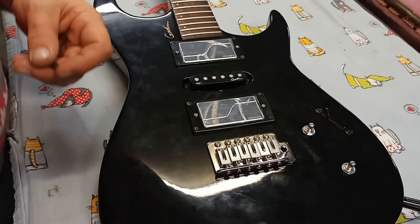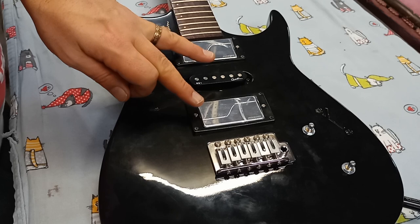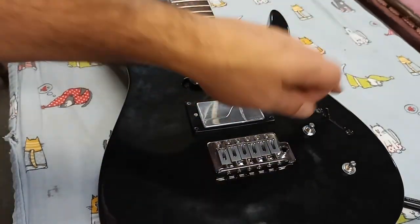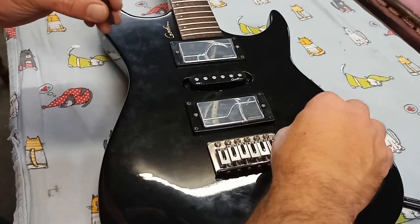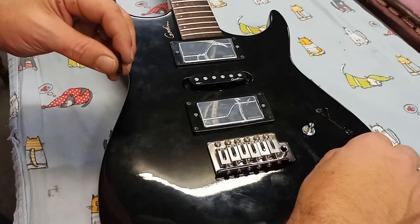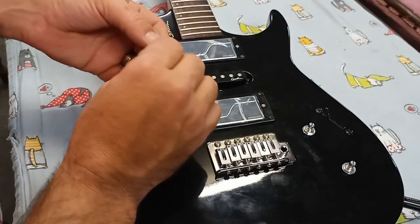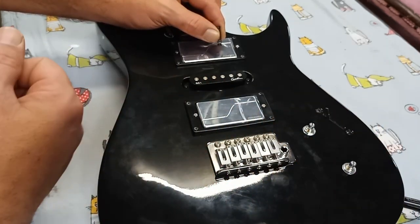So I put the back plate back on, turned it over, tried it out, and I had a problem. It was evident that I had those two pickups reversed. So I opened it back up and swapped the two whites on the switch. So here's what we got. My amp is on, volume up. I don't know if you guys can hear anything. The tone up. Hear a bit of something there now. This is a metal spring. I still have the plastic covers on the pickup, so there's no danger of marring the finish, but I just want to give you an indicator to let you see that it works.